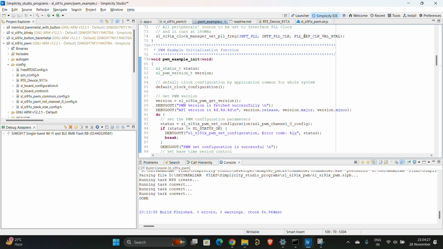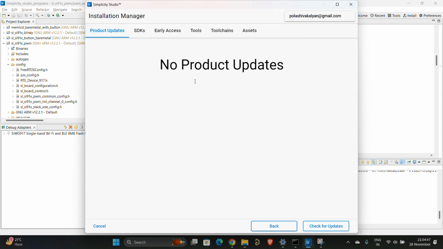So there are a few things that you need to look into once you have installed Simplicity Studio. Once you have completed installing, you will see an install button with a red color symbol. You have to click on install, and you'll be popped up with a window like this.